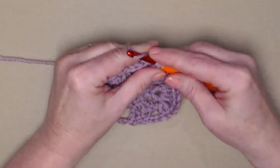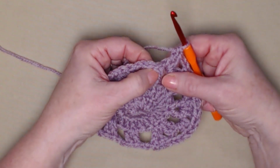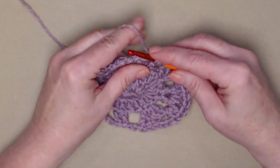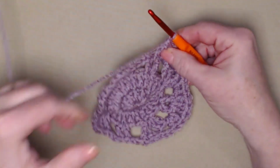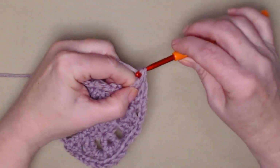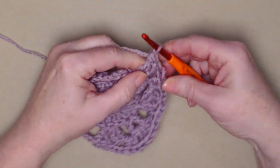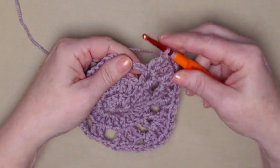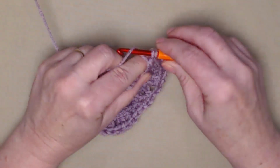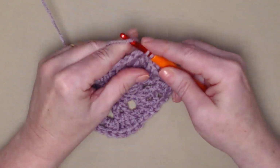1 and 2. Now we have these 2 double crochets, and we're going to stitch 3 triples in between those 2 double crochets. 1, 2, and 3. And then 2 double crochets in this chain 2 space. 1 and 2. We'll go ahead and chain 2 and single crochet in this chain 2 space.